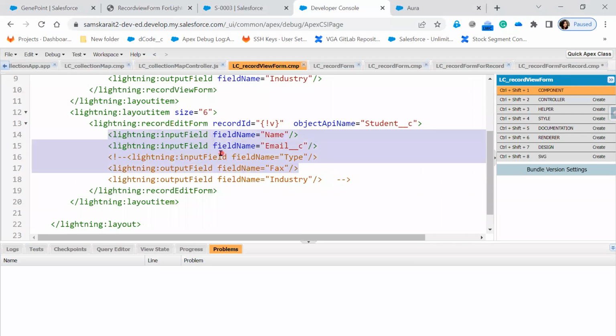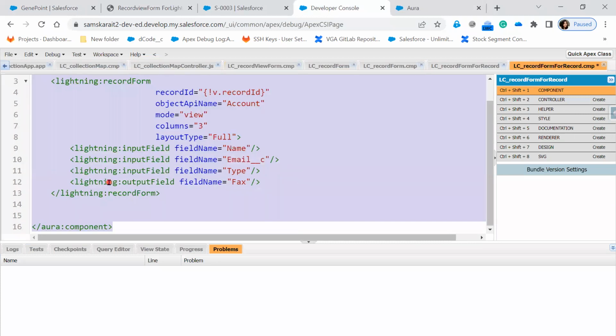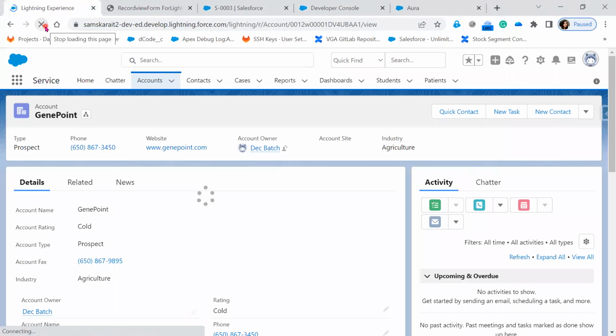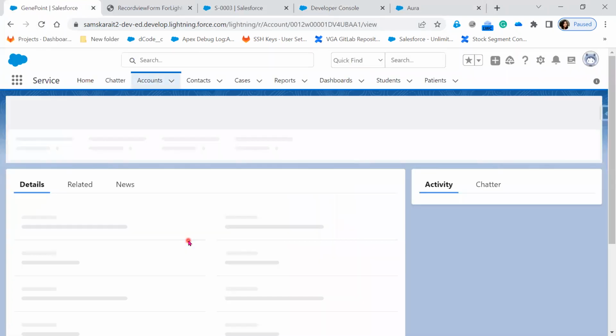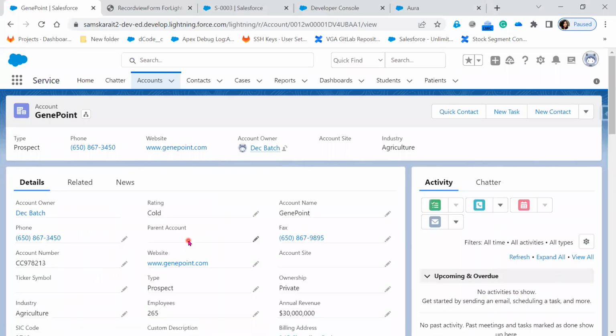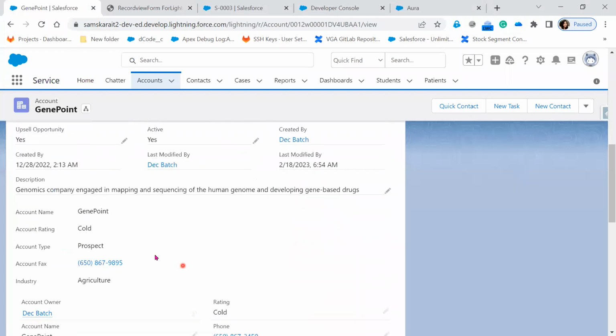No. So what will happen if I type here? It does not display the information.